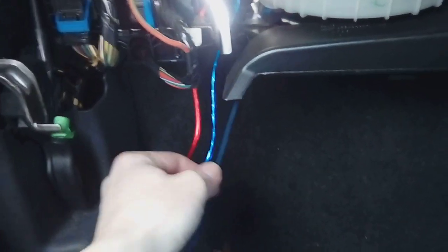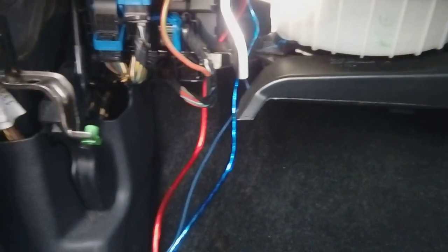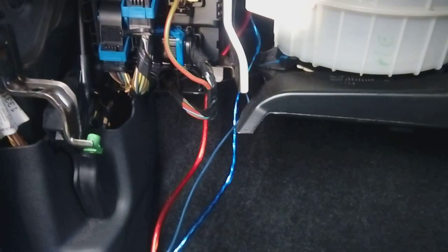I'm bound to get somebody comment saying you need to run them down opposite sides of the car, take the carpet out, etc. Please understand, this is a budget install. This is a £150 sub and amplifier package, and I'm on a time limit to get the job done.